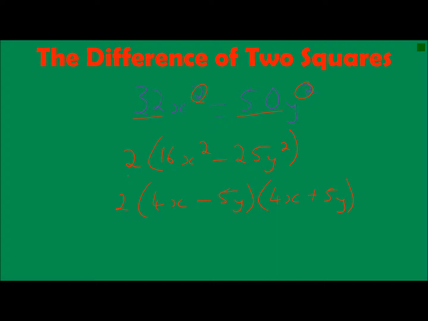The secret to difference of two squares is there will be a minus. There will be two squares, and both numbers or letters that are there will have a whole number square root. Or else, there'll be a common factor. When you divide each by that, you'd be left with a number which has a whole number as its square root. There you have it, difference of two squares.